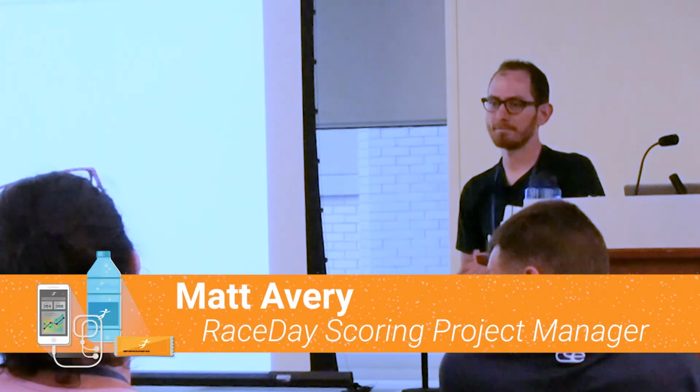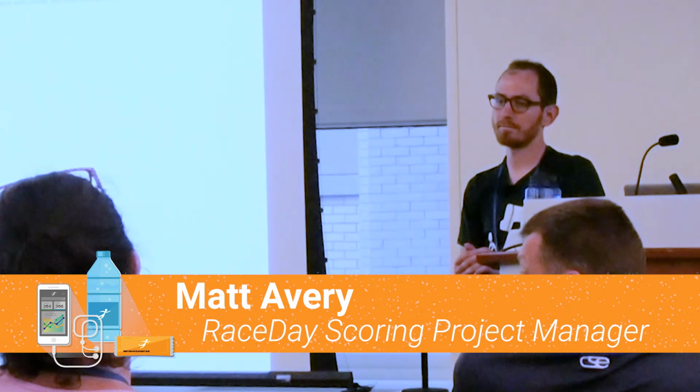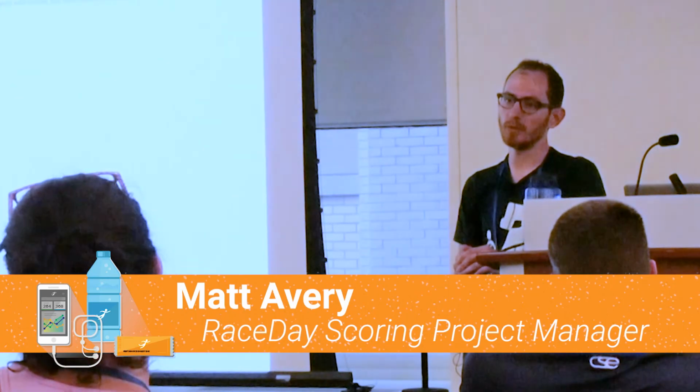When you do auto bib assignment, can you put a cap on the number? You can have 2 bib ranges there, so you could do like 1 through 200, and then 501 through 600 or something. Right, just because if the race director orders 800 bibs and they want to be able to have registrations up to the last minute, so you put maybe 100 there, but 101 people want to sign up, we don't have bibs for them. Right, just cap it so that they can't get an auto assign. You can do that, yeah.